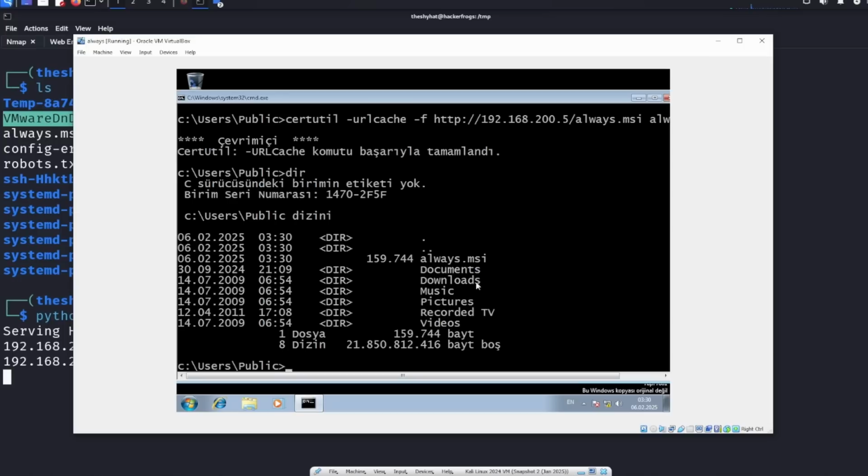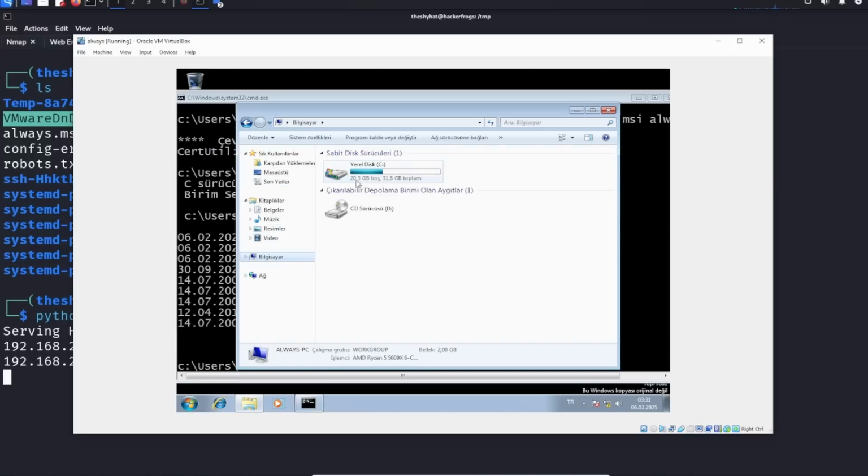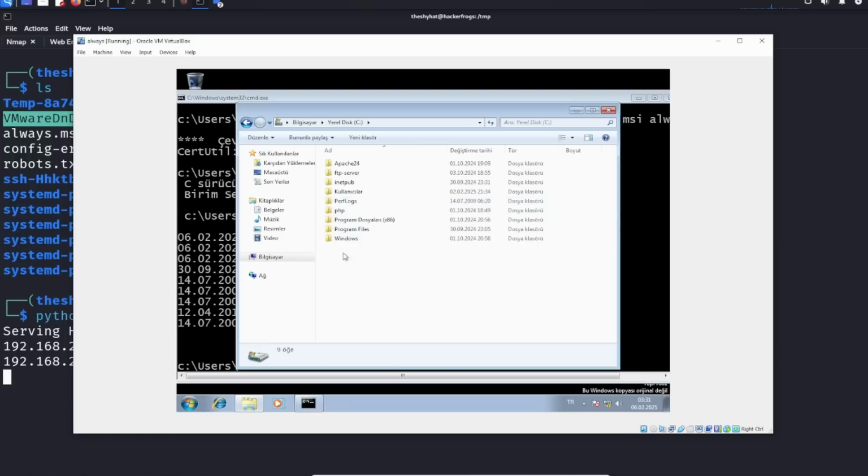Okay, so we can go ahead and, before we finish this off, what we need to do is use the file explorer. So we're just going to go over to, I don't know, which one is this computer? I can't read any of this. Okay, C drive, and then users.